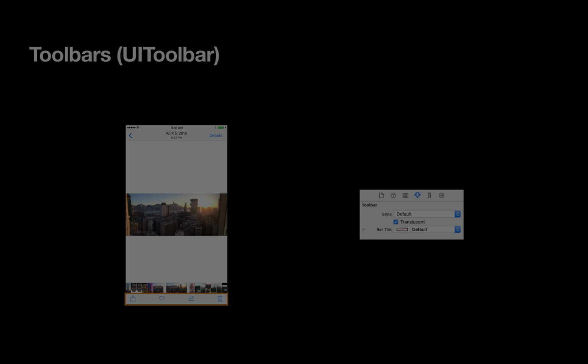Okay, let's take a look at Toolbar. So Toolbar is typically at the bottom of your window, and the user can select a button or a tool to perform an action within a given view. These are the properties. You can configure the toolbar itself, or you can configure the bar items, these items right here, it displays. Each bar item is going to consist of a title and an image and can be enabled or disabled programmatically.